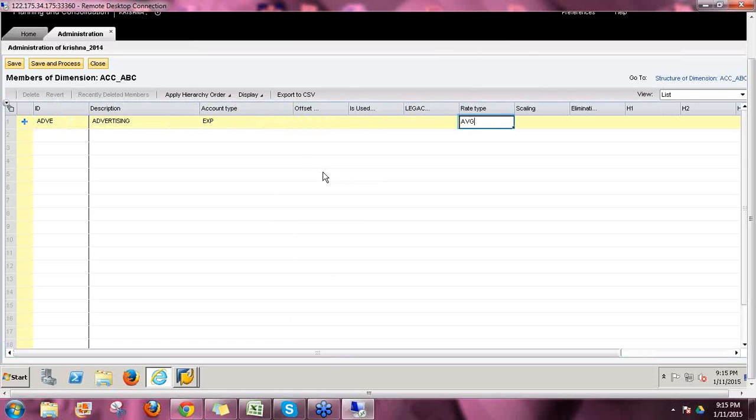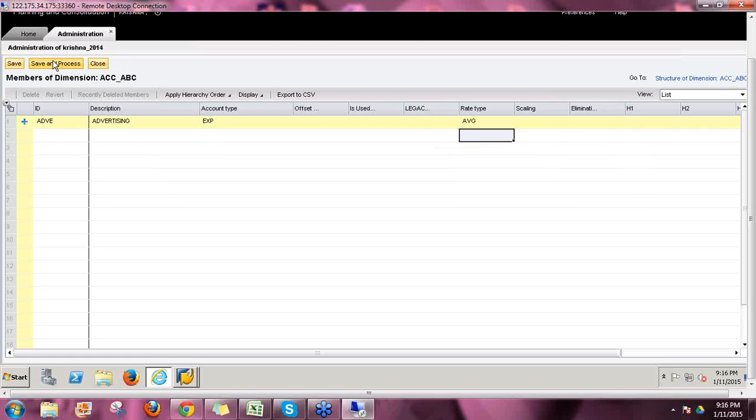There will be average rate and closing rate. Based on your accounting standards, expenses will be taken at average rate, balance sheet accounts at closing rate, and investments and fixed assets at historical rate. Based upon your accounting standards and client requirement, you can set the rate type. So these are the mandatory properties which need to be updated, other than the other properties which are available here.